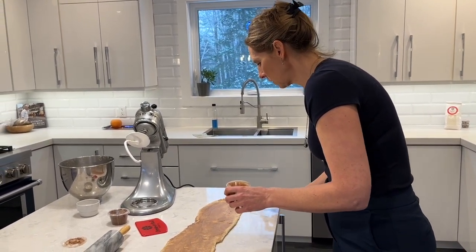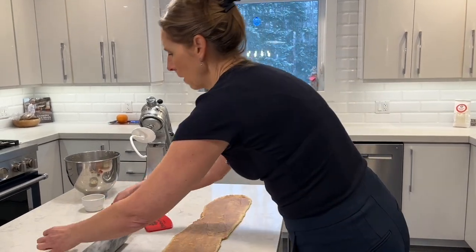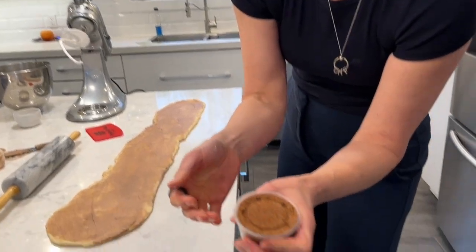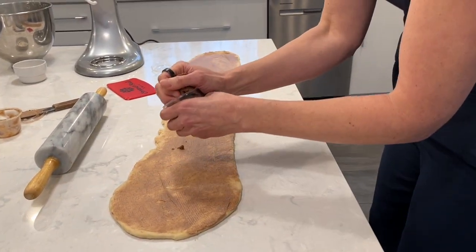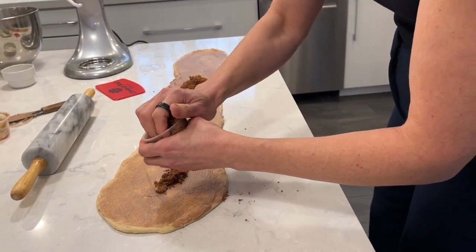All right, next is the cinnamon sugar. I'll put that there. Oh, look at that. Yes. So good. I'm not going to take all of it out because I'm not sure. I don't think we're going to need all of it on this.